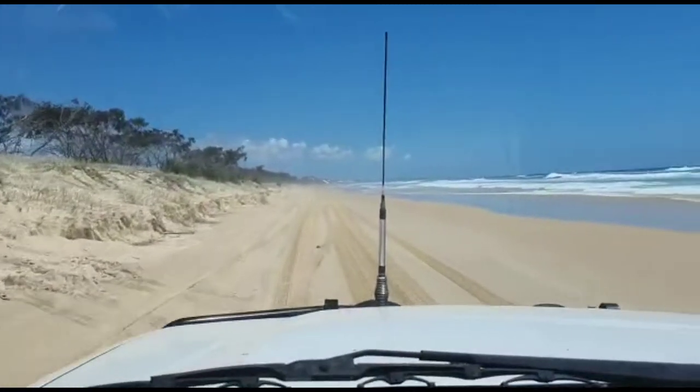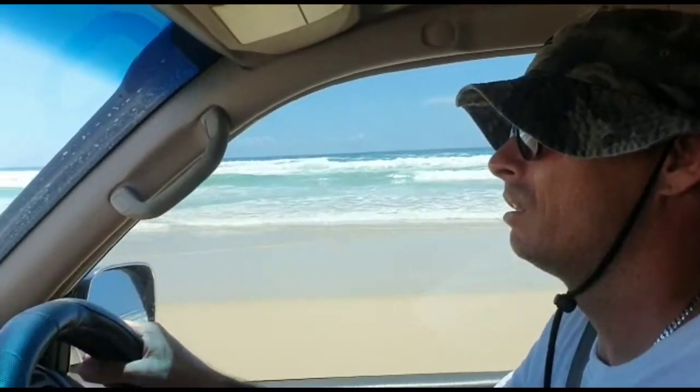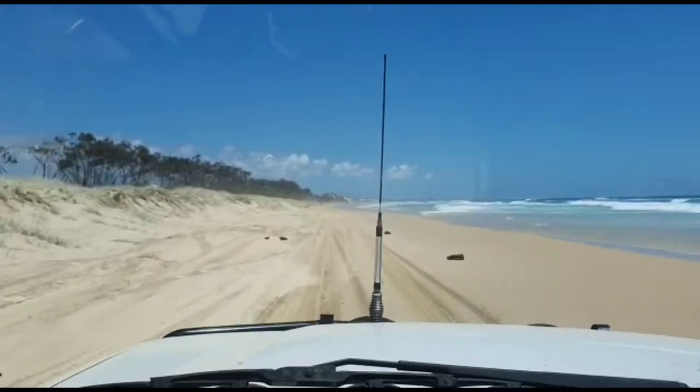Ngkala Rocks, Fraser Island. Had a king tide this morning at 8:30. It's a big one. Had a little bit of trouble getting around Indian Head. Hopefully we can get up and around here. It's 11. Tides still aren't in our favour, but fingers crossed. It's really quiet on the island. Haven't seen a dingo yet. The first time we were here, there were dingoes everywhere, so I'm not quite sure what's going on. It is an absolutely gorgeous day today. The weather is amazing. Nice and hot. Sand feels like it's about 100 degrees on your feet.